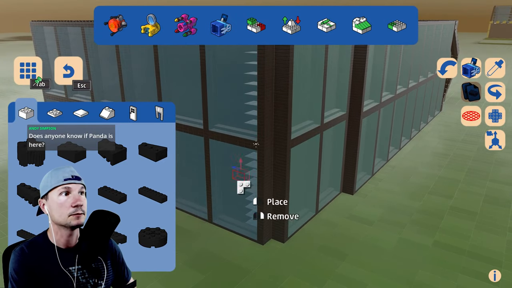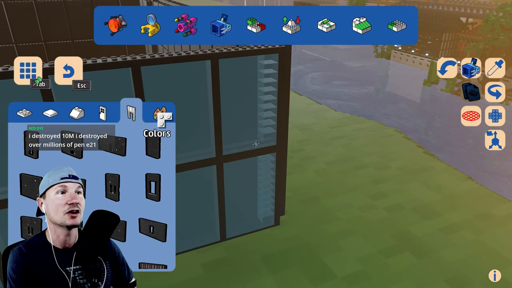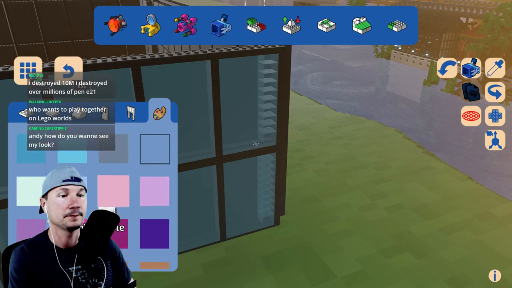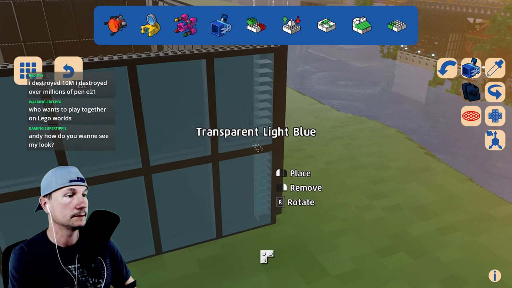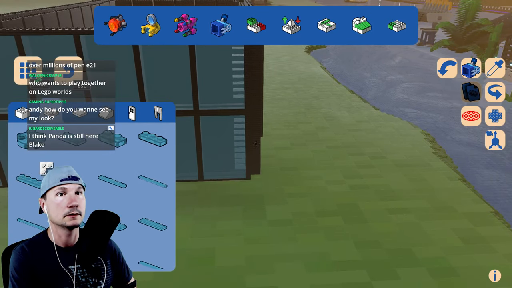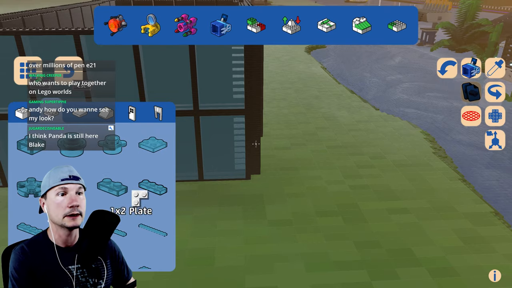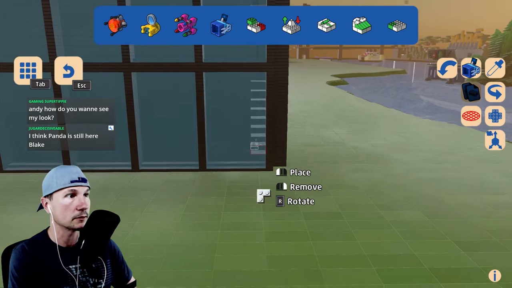And you know what? Actually, you guys, before I copy the whole building, I really should fix the glass. Sorry. Let me fix this really quick. Transparent light blue. All right. Yeah, let's do the 1x2 plate. Okay. So we're going to fix this issue in the glass really quick.